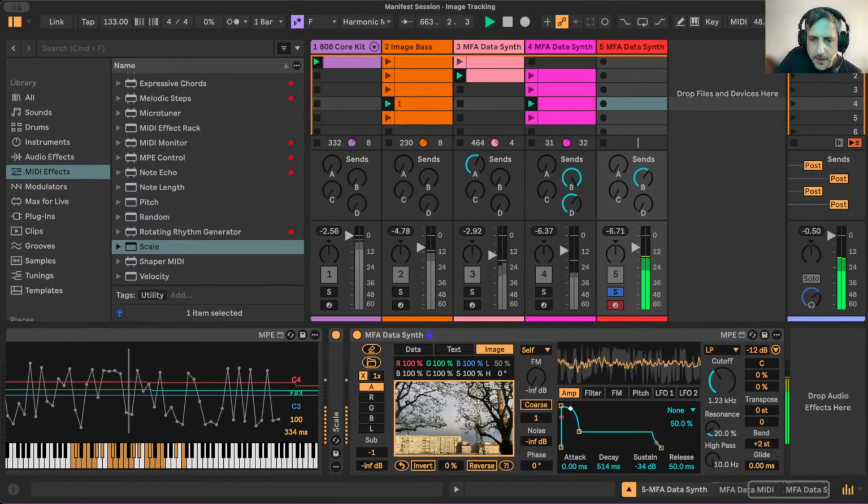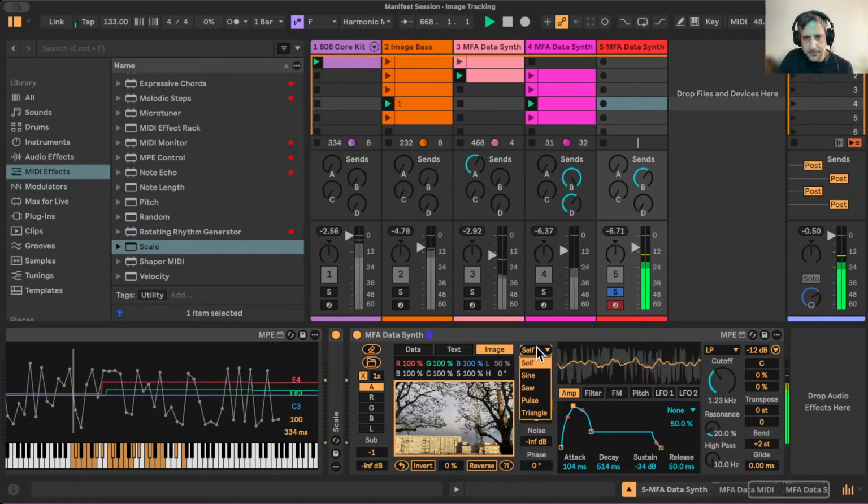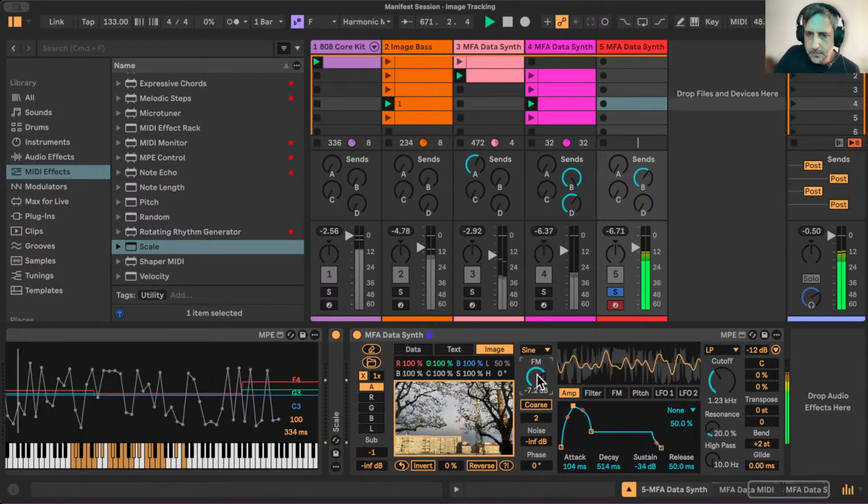Okay, I think I want some attack time on here. And a little FM. Let's get a little sine FM on there. Give it a softer tone, a little random panning, a little spread.